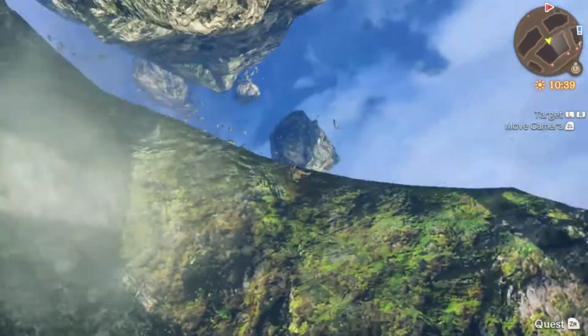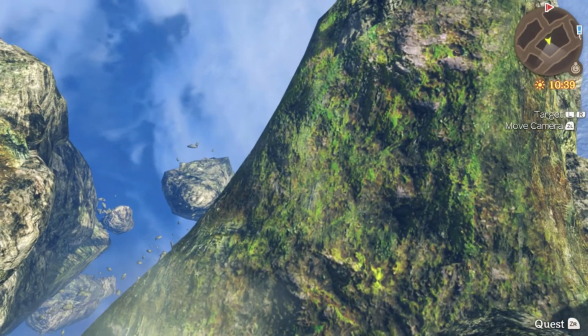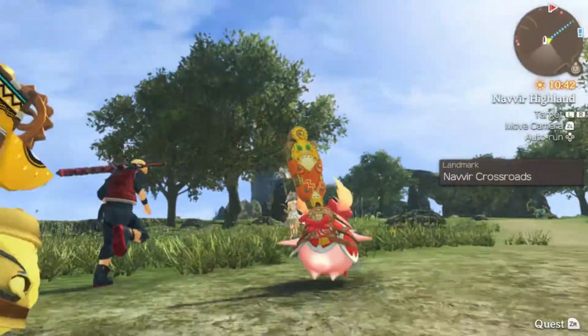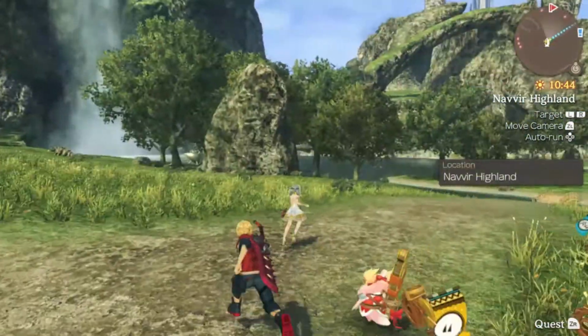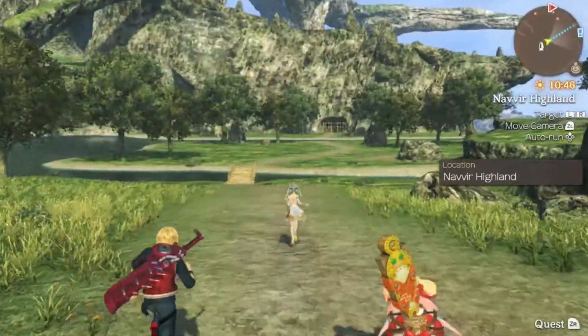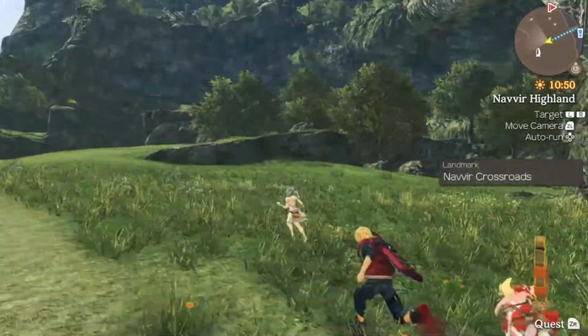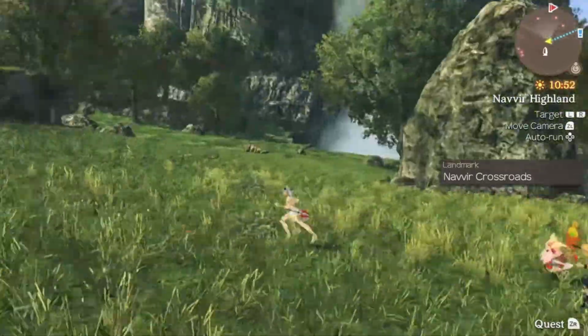I got distracted by pretty waterfall. Where am I going? I'm just kind of running around aimlessly without really any direction on where I want to go. I'm gonna go this way now. We explored that area a little bit, so let's go over this way now.